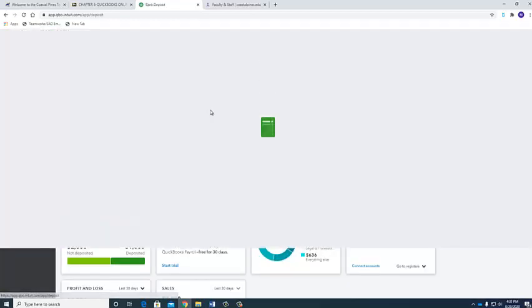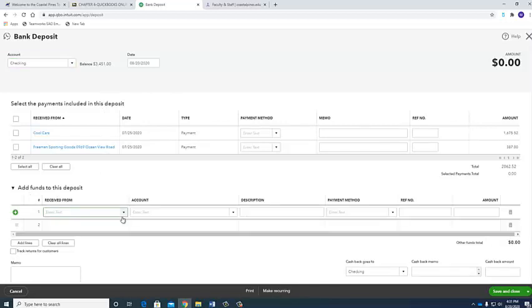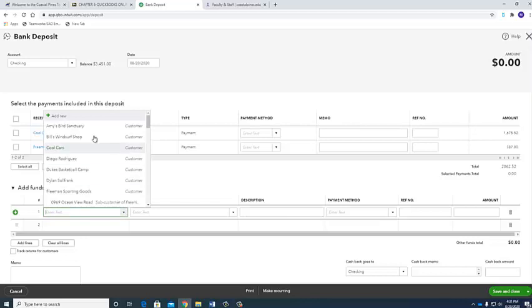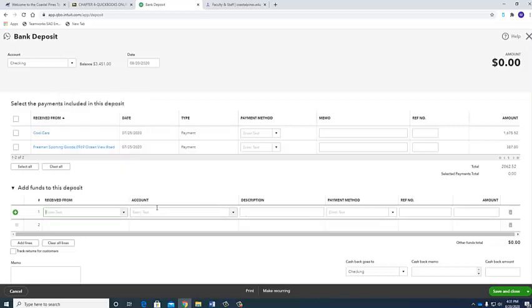So we're going to click Bank Deposit, and we're going down to add funds to this deposit, and on the received from we have to add a new vendor, and that is going to be the Bank of La Jolla, and they are a vendor, so we'll save that.